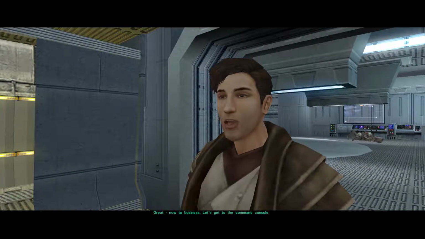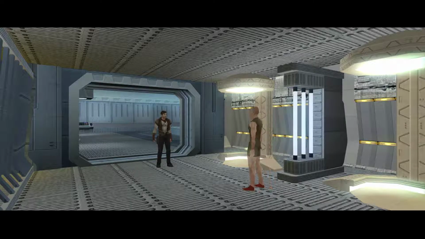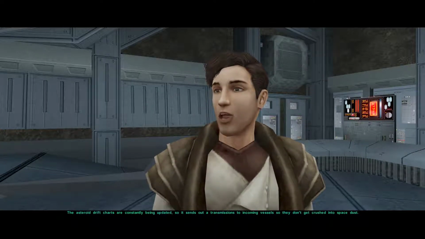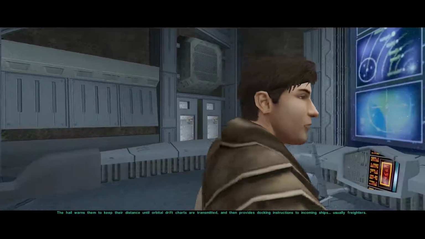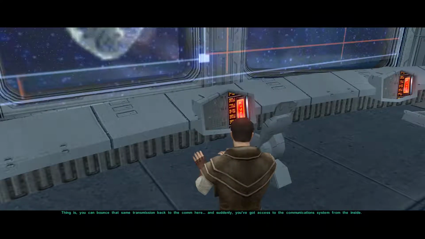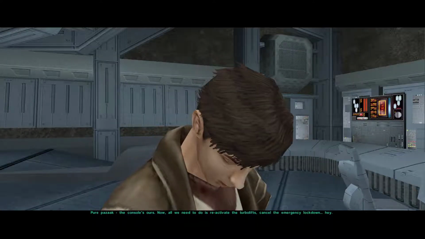Great. Now to business. Let's get to the command console. Alright, here we are. Now this console is set on automatic hail. You may have heard it when you came in. The asteroid drift charts are constantly being updated, so it sends out a transmission to incoming vessels so they don't get crushed into space dust. The hail warns them to keep their distance until orbital drift charts are transmitted, and then provides docking instructions to incoming ships, usually freighters. Thing is, you can bounce that same transmission back to the comm here, and suddenly you've got access to the communication system from the inside. Pure pizzazz. The console's ours.